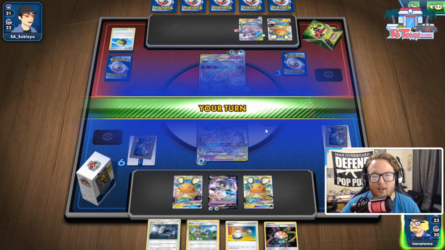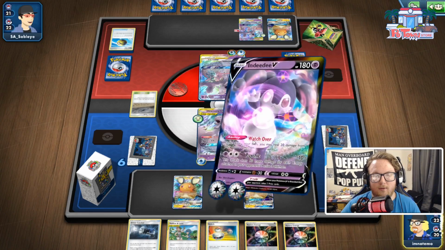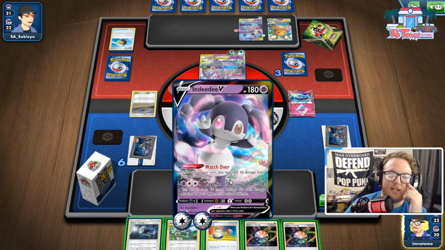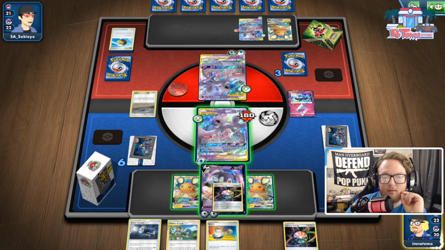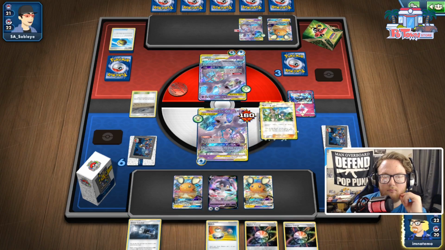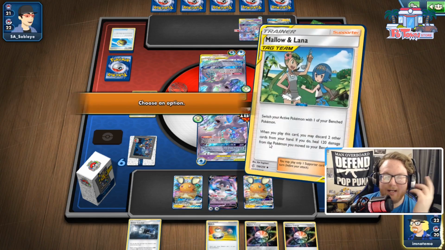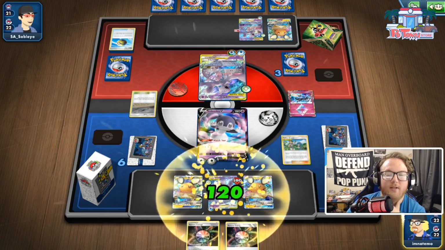And now Massive Bloom for 180. Of course, I could Malilana here. We'll watch over. Get 120 healed. If I use Indeedee, I'll do 130 to the Mewtwo. Well, I have to Malilana. I don't have a choice. So we do this.